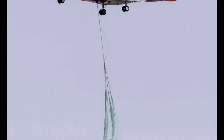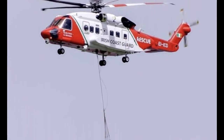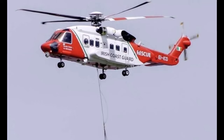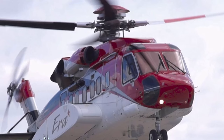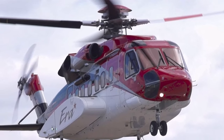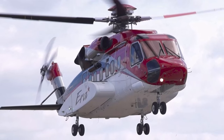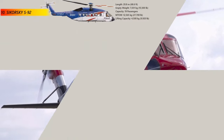The spacious stand-up cabin of the S-92 provides the ultimate in comfort, space and flexibility. Able to seat up to 19 passengers in a quiet, smooth and spacious comfort, the S-92 is by far the largest helicopter of all the Sikorskis and offers one of the most impressive interiors in terms of size and features of all helicopters available on the charter market.